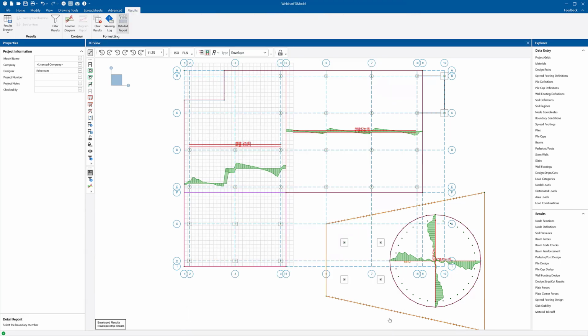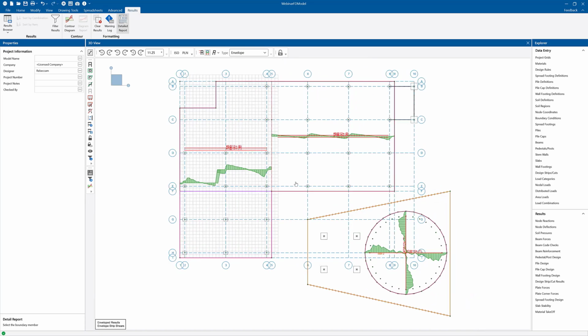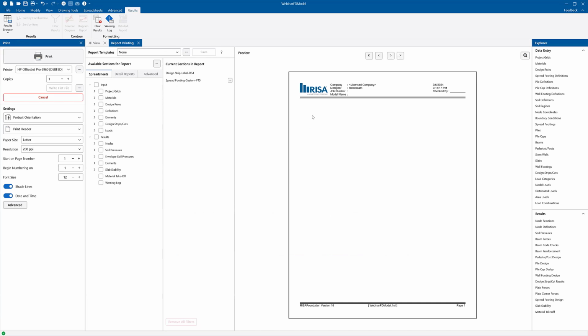Now, the last thing I want to do is look at some of my options or opportunities once I've created the individual detailed reports. I need to go ahead and build my full report. So I'm going to go up in the top here and choose print report, right? And now we're brought into our new report printer.